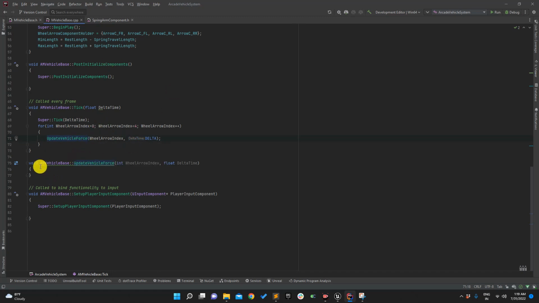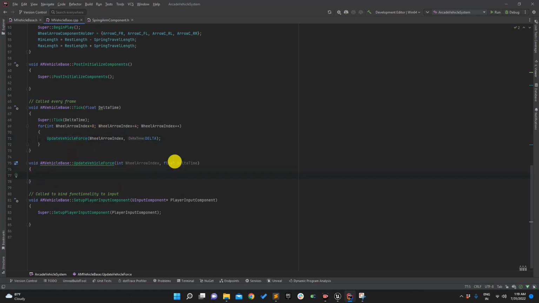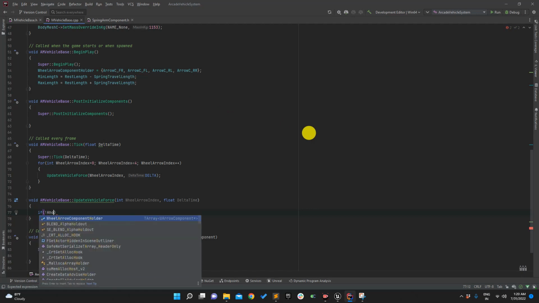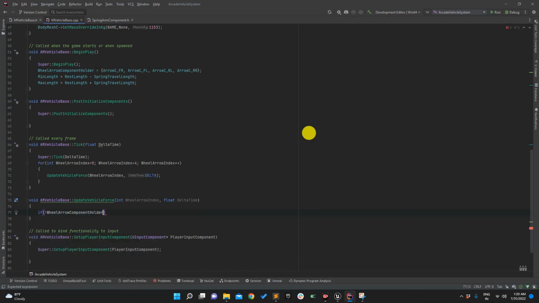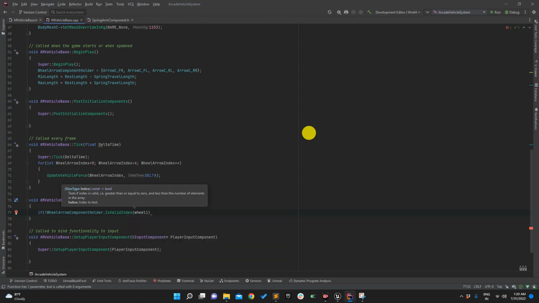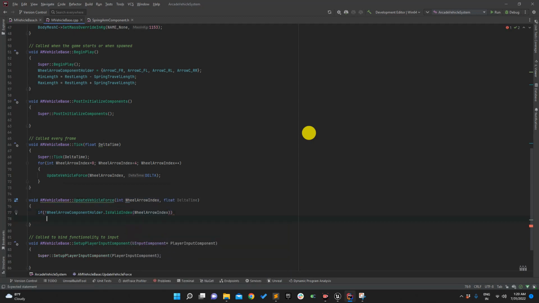Okay, so first thing first, I will check if I have the valid arrow component or not. So let's check it. If wheel arrow holder dot is valid index wheel arrow index, and if it is invalid I will just return.